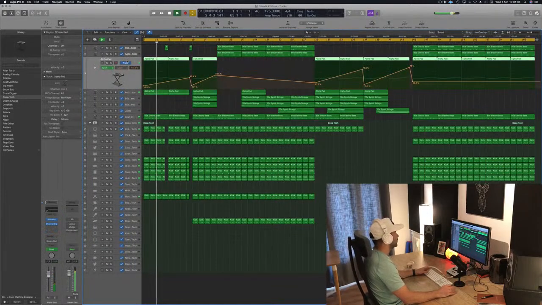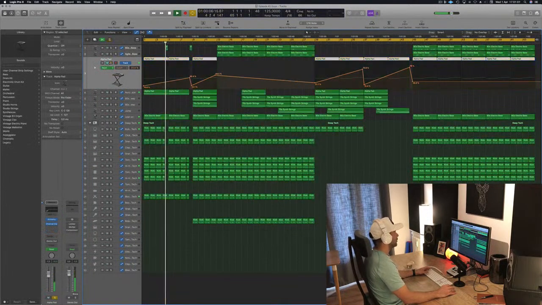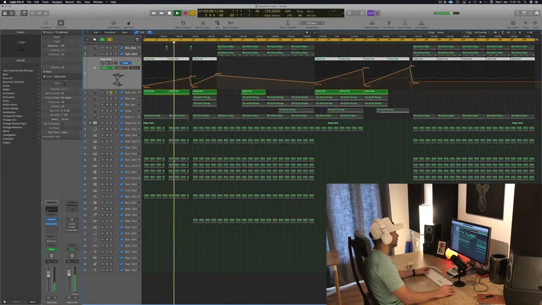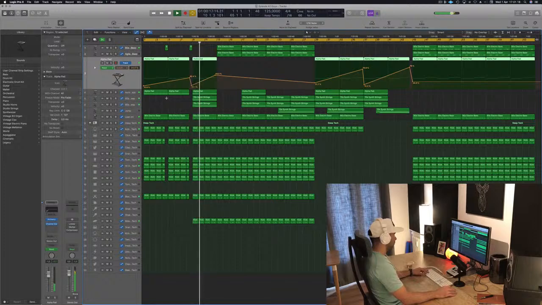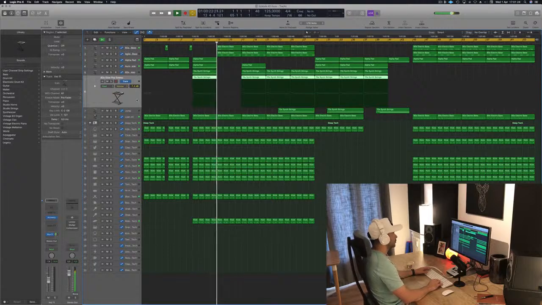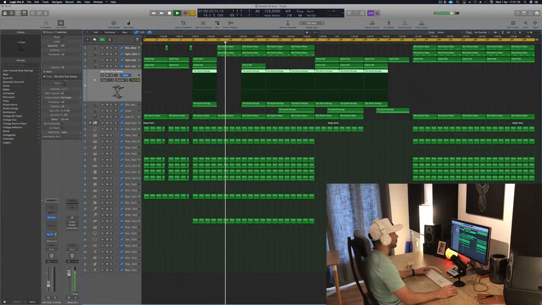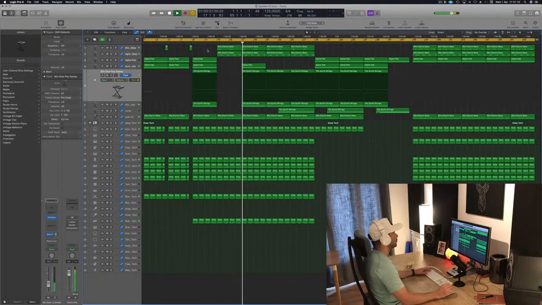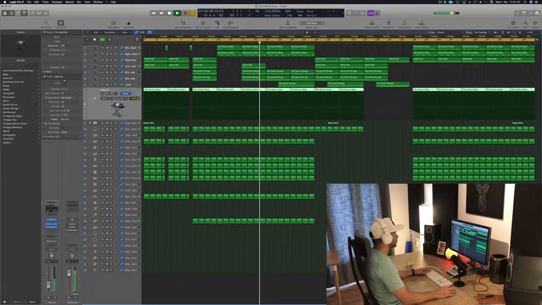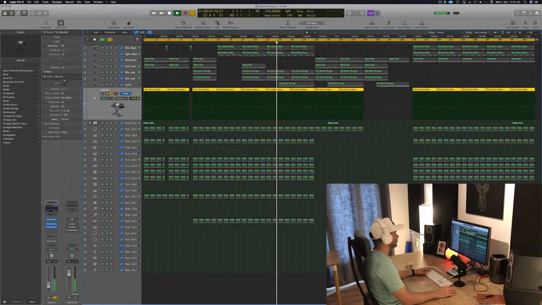Simple. Nice little pad at the top here. Oh, this is like a bass pad, then another pad. Percussions are clean. Super basic plucks.